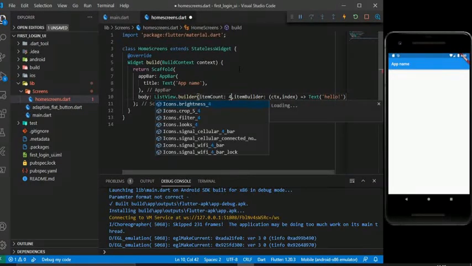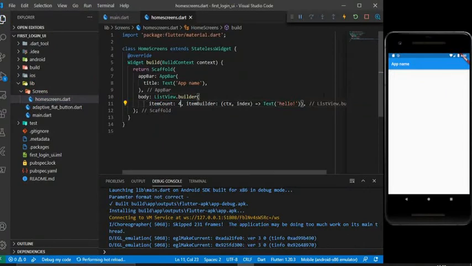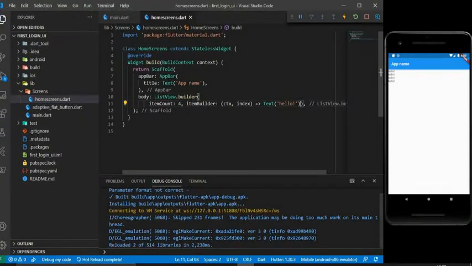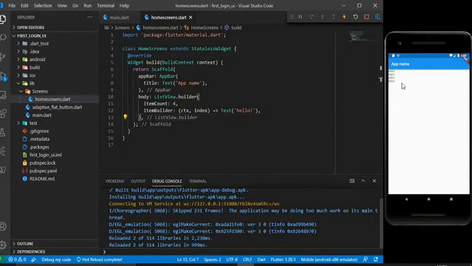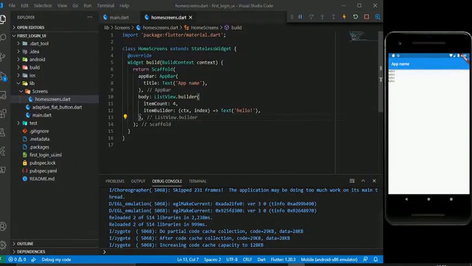Now here write item count, how many items we show. Okay. Now we save it. Now you can see hello is showing. There are four hellos because we wrote four.